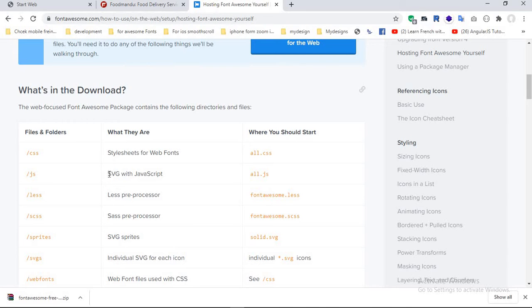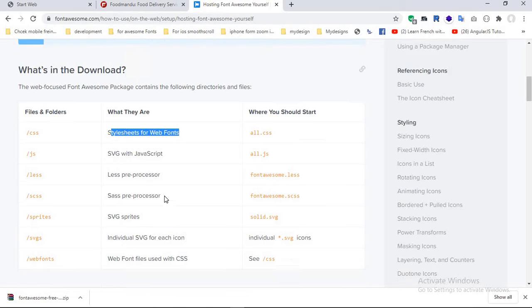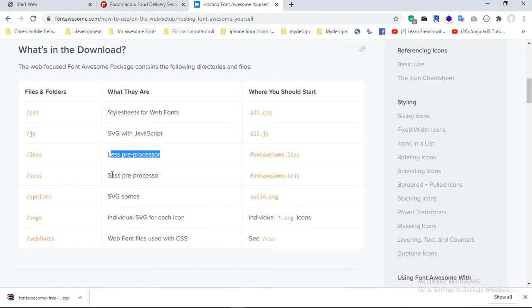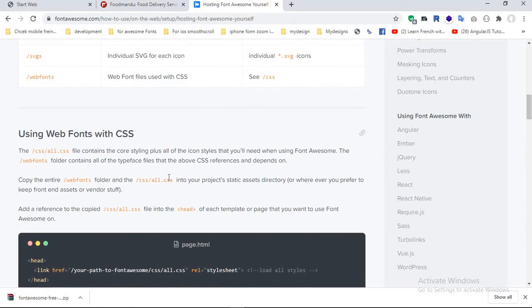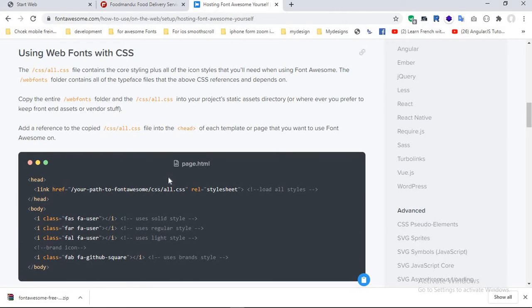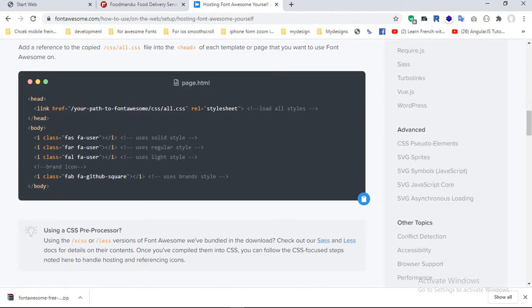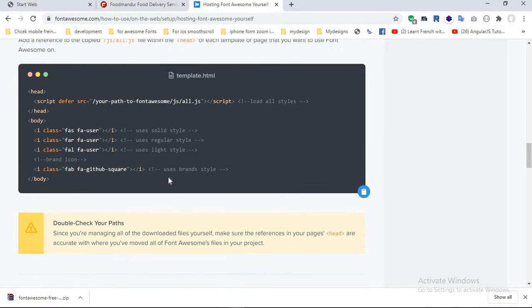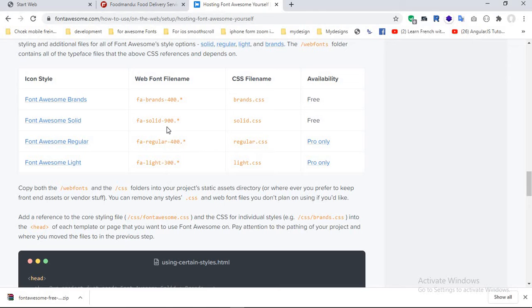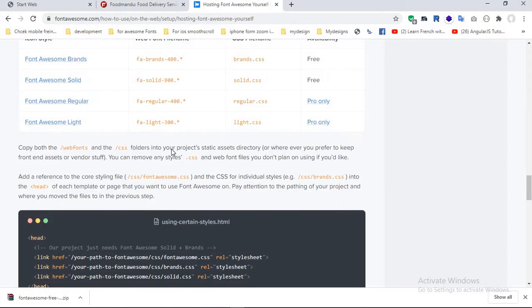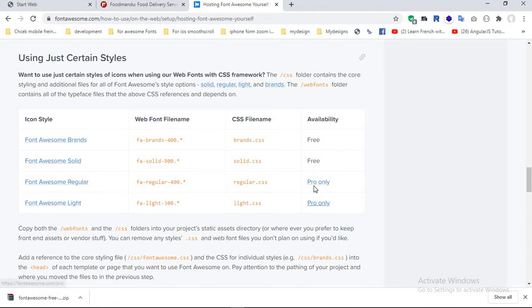Here we can use SVG, styles for Fontawesome, Less for Sass, and different fonts with different styles like bold or non-bold, and here you see extra bold, and which one is free and which one is pro.